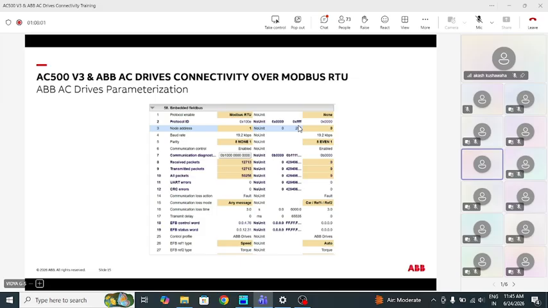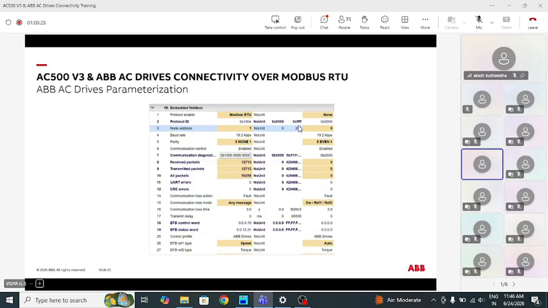Apart from this, you need to do a few more parameters apart from 58. If you want to start and stop the drive, you need to go to 2001 and make it embedded fieldbus, and for reference based on scalar or vector, you need to go to 2211 and make it EFB ref1.